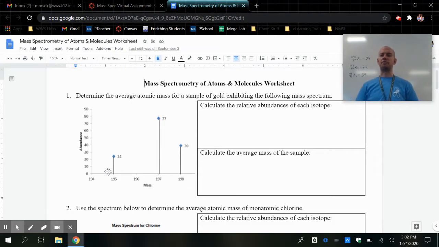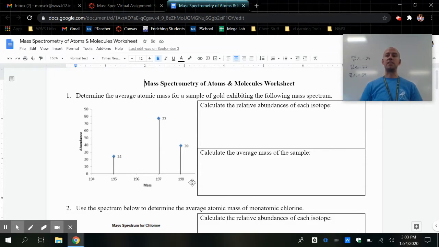So you'll see lots of different ways that your abundance can be represented. But when it gives you your values like this, we have to turn them into relative or into percent abundances. And then after we do that, we need to think about how much each of those contributes to the overall mass. So very much like you would do your weighted average for your grades, thinking about tests versus quizzes and in-class assignments or final exams versus the trimester grade, the different things contribute to the overall mass differently.